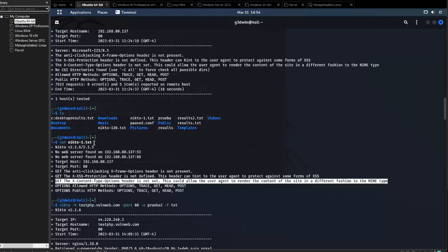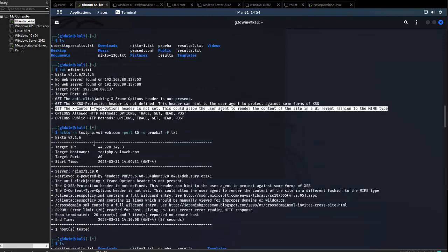So it is up to you to, let's say, Google it. Not everybody knows everything, so Google is your friend. Try to find out what exactly that means. All right, and then you can use it against that site or server, depending on what you're doing.